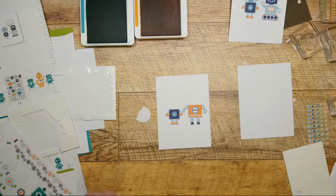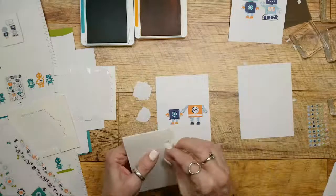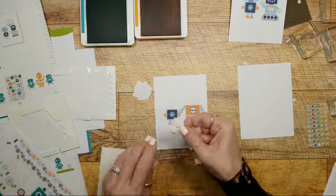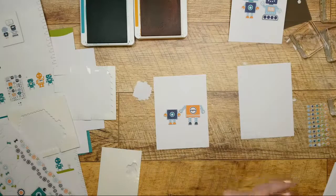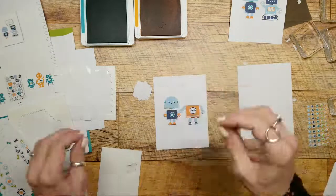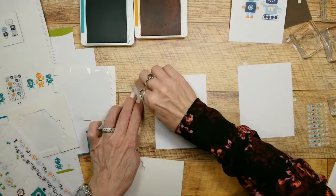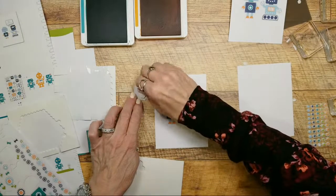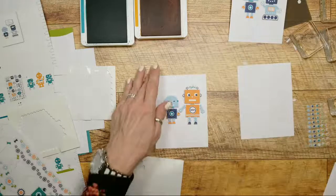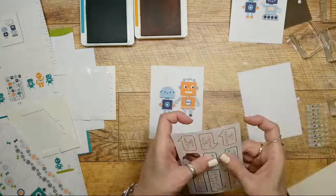All right. Okay, so now I just wonder if the glue dots, the dimensionals, will stick to it with all that powder. That was exciting. All right, so now we have these stuck on there. Okay, so this little head's going on there. I love it with the dimension. Now this head's bigger, so I can use the big dimensionals. And then our little greeting. So cute. Oh my gosh. Isn't that so cute? And this one even has a dimensional stuck to his head. All right. So there's that. So Let's Be Friends.